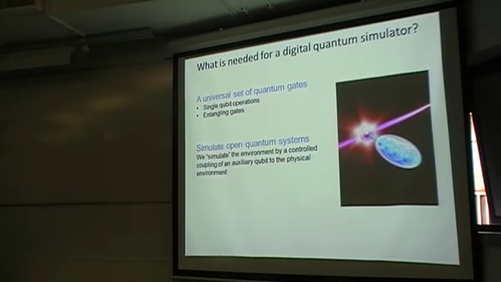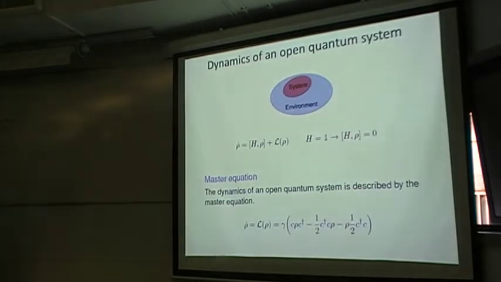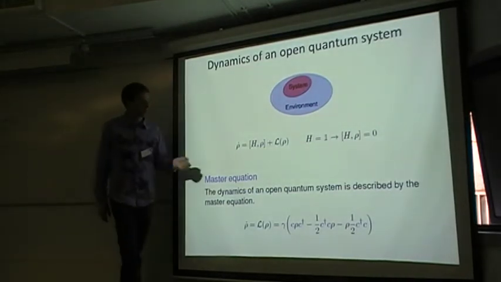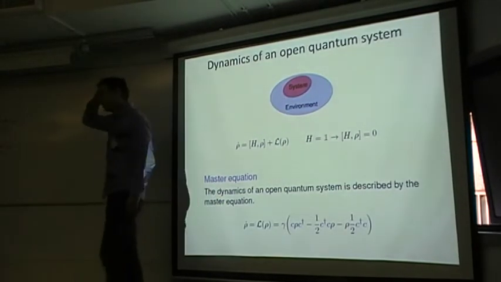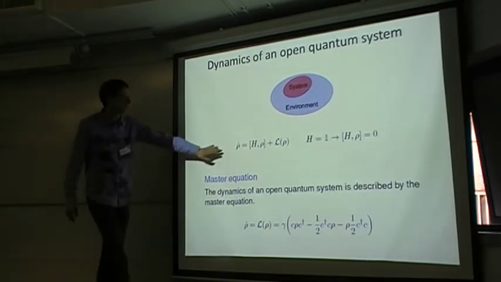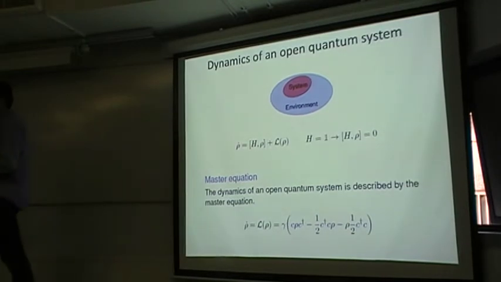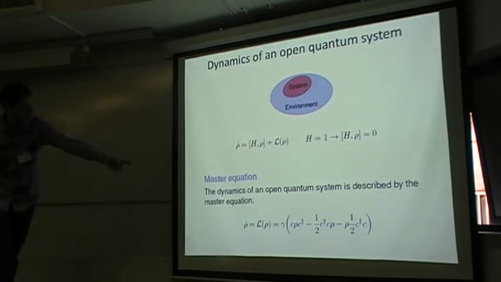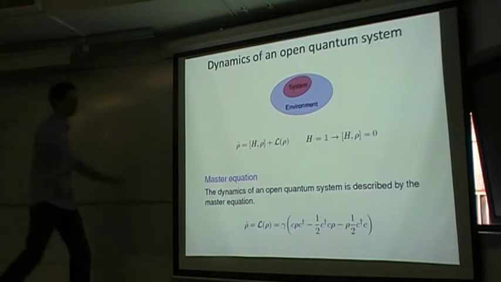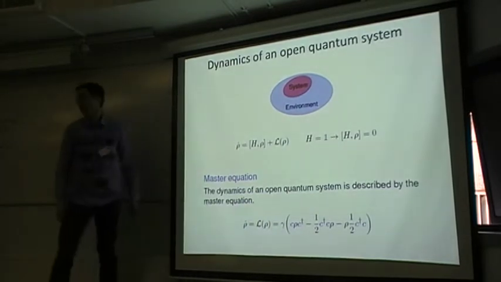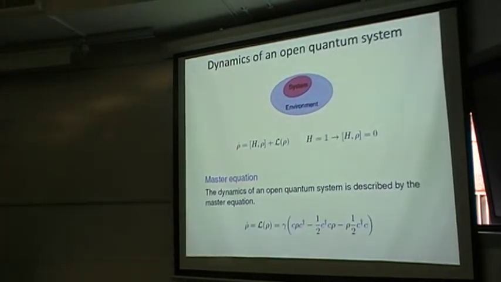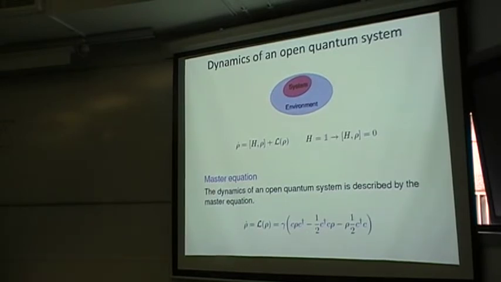What you of course need to do there is control somehow the coupling to the environment, and that's what we were able to do. Coupling to the environment is of course a non-coherent process, so you have to model that with a master equation. You usually have a coherent process and a non-coherent process, and the non-coherent process is usually written down there. So you have some jump operators, C and C dagger.